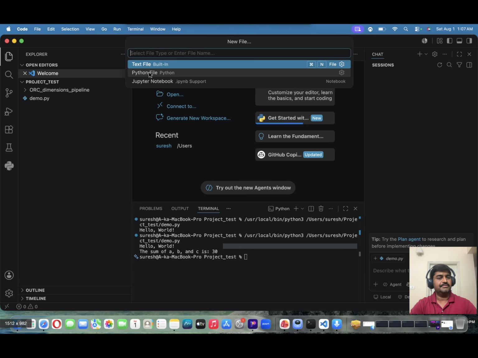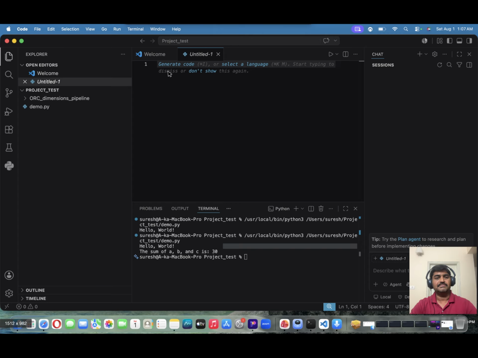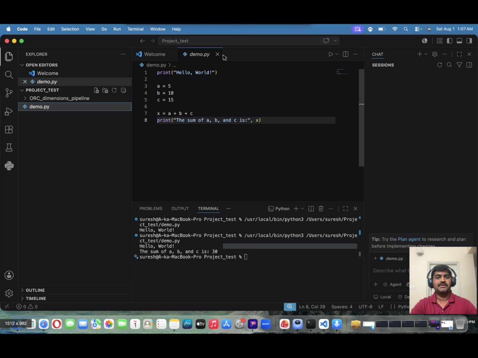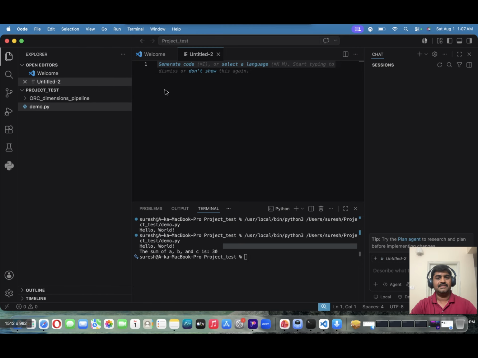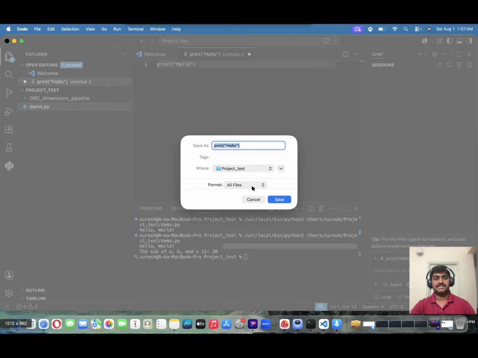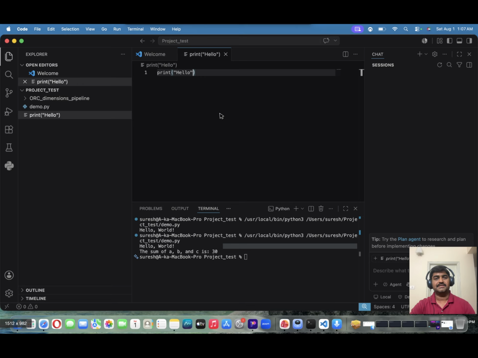Since initially we're trying with Python file, if you click on Python file, this window will come. We already saw this demo. At the same time, you click on file and select this one, text file. So here you will get a text file. Here also you can try, like, print hello. Okay, so this is a simple text file. And as soon as you try to save here, it asks you for the save location and the file. So I'm just clicking on save. Okay, so this is the text file.